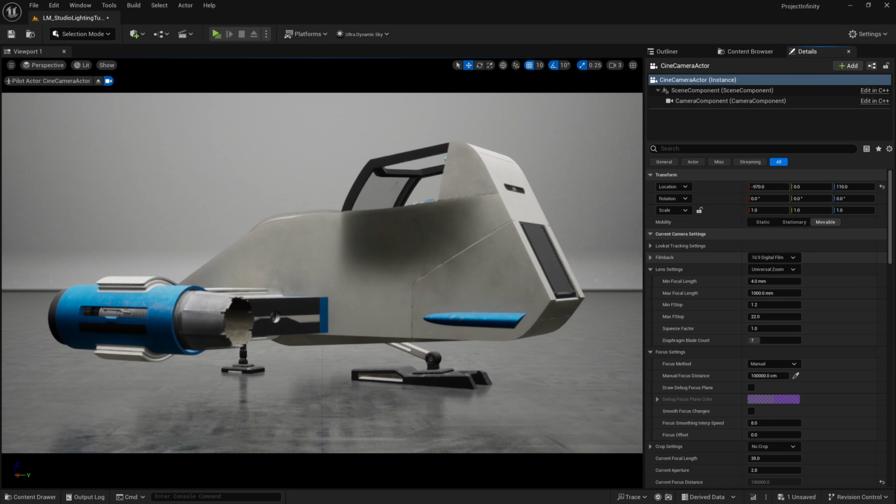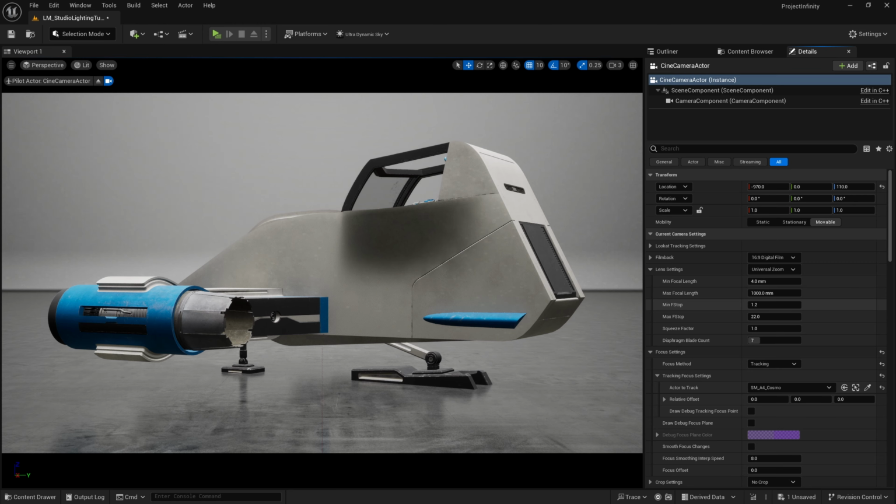Once that's in place, change our view from perspective to the camera we just created, and we can adjust some settings. The first thing you're going to need to dial in is your focal length. The default's 35, which actually works really great in this case, but do some experimenting with yours. The smaller the focal length, the wider your field of view, which really helps exaggerate your perspective and make your object feel big. Compared to a large focal length, it gives you a narrow field of view and really compresses your perspective.